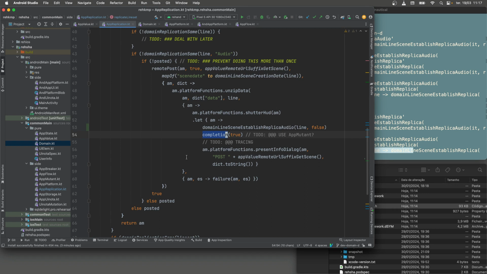Trying to think of the best way to do this. We have to hook into these calls somehow.